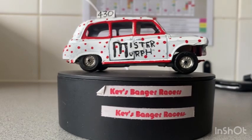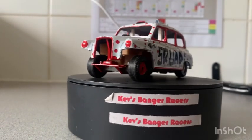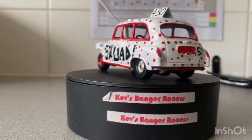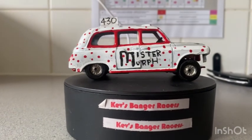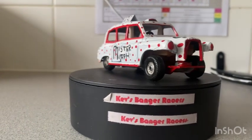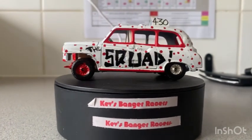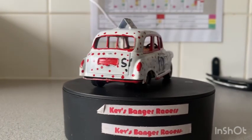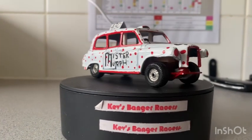Right, here we are then, back in the Magic Roundabout with this Corgi London taxi, done in these Surrey Street Squad colours, number 430 Mr. Murph, Alan Lansley. Yeah, there you go, all done. Yeah, not much more to say about this really.